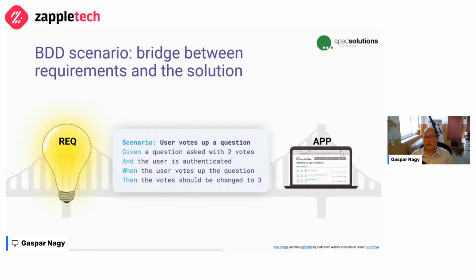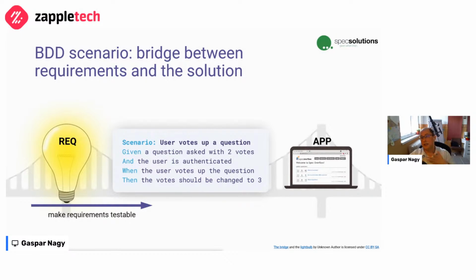But why do we need to bridge these two things? Why is there a gap between these two different elements? And what does making a bridge between these two really mean? There could be multiple different answers, but maybe the two most important motivations are these. From the requirement side, so from the business perspective, we would like to make the requirements testable. So we would like to have a requirement coverage.